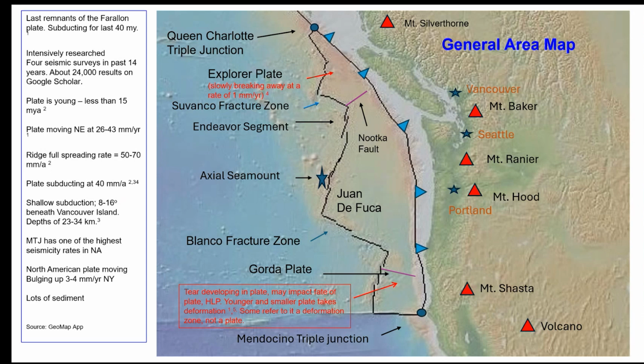The plate's moving northeast as the North American plate's moving north and west, subducting at a slow rate, 30 to 40 millimeters per year. It's a young plate out there. It's such a small plate and such a young plate, it's obviously a warm plate, but it's a little bit different than, say, the Andes, where there's very little sedimentation. Here you do have a lot of sedimentation, which comes off among other places, the Columbia River.